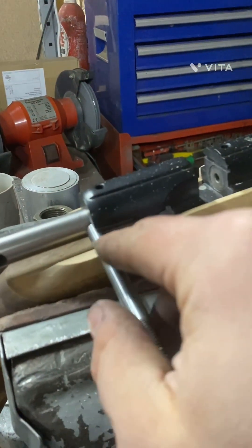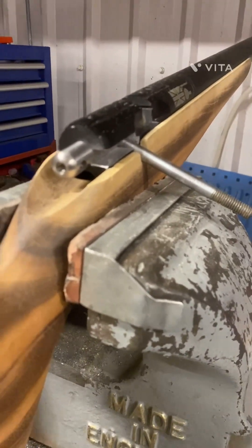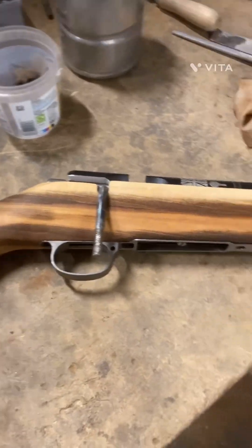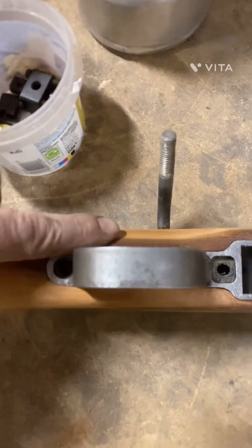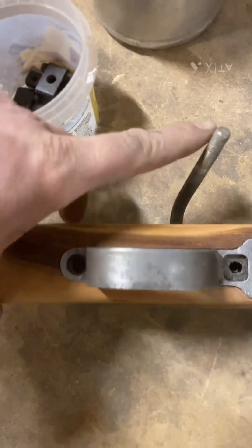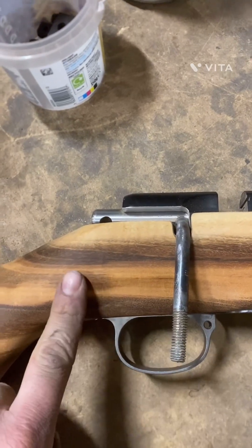I'll give some heat into this and put a bit of shape into it. I'll probably need to put a little slot in so I can get behind the bolt, but I'll try and make this look like it should. I've taken more out of this bottom section here — it's quite heavily scalloped for the bolt knob to come into, which also gives me more relief for my trigger finger. I've shaped quite a bit more into where the heel of my thumb will sit, which actually fits my hand really nicely.